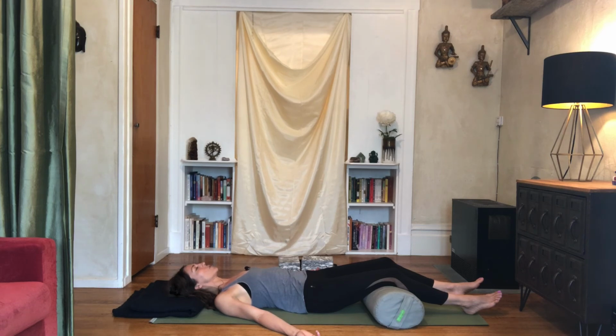Feeling the natural flow of your breath in and out. And you're just the observer. You're just watching, observing the breath as it moves through you. Observing your body as it relaxes more and more deeply into the mat.